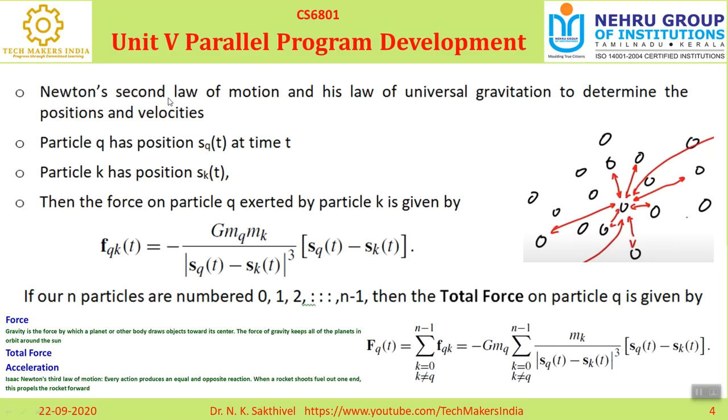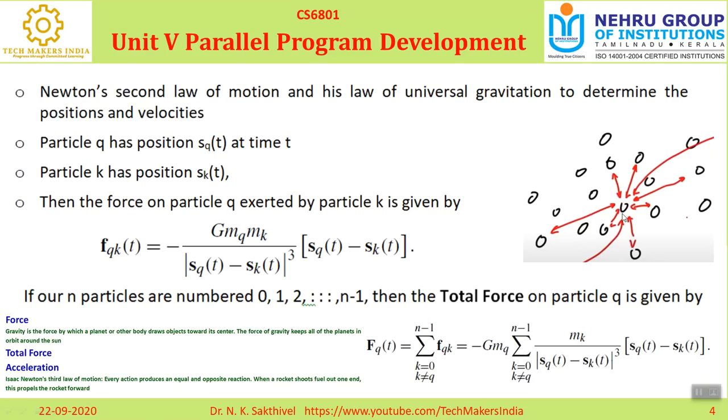So I am not demonstrating that one because you know very well that with the help of Newton's second law, we can calculate the position of a particle and the velocity of the particle. So let us consider this formula. This formula is used to calculate the force on a particle. Let us consider the particle is Q and it is exerted by particle K.